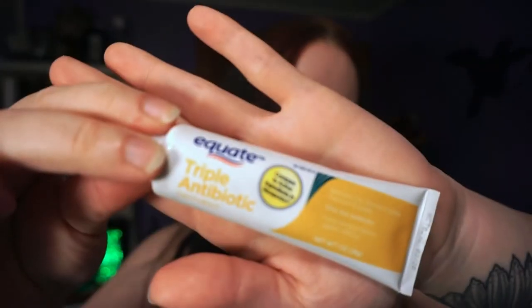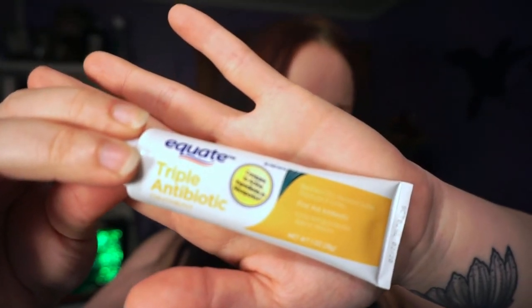When I was first stretching my ears I used oil to help get that taper pushed in. After you've had them stretched for a while, I like to use an antibiotic ointment — it doesn't have to be any certain brand. This one is in a base of cocoa butter, olive oil, and cottonseed oil, so it's going to help moisturize your ear and get rid of the dead skin that causes the smell.